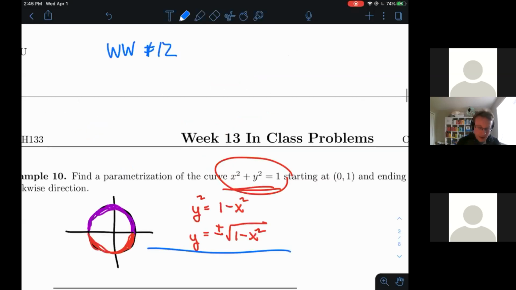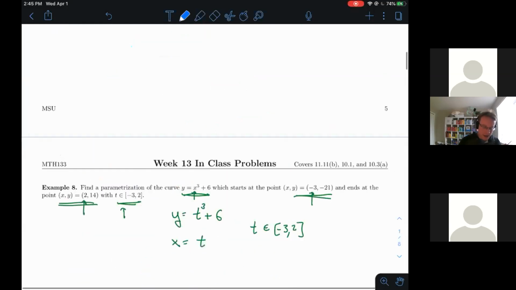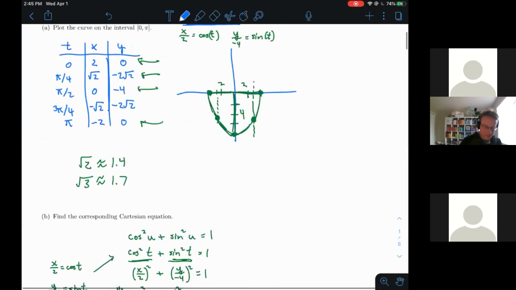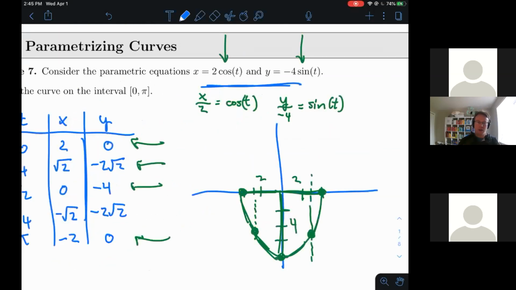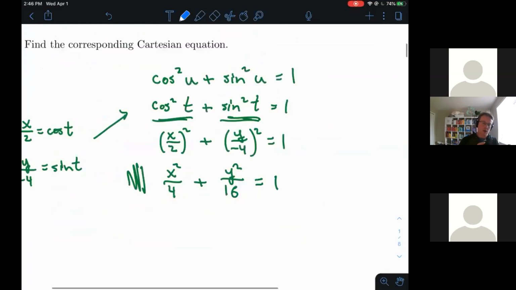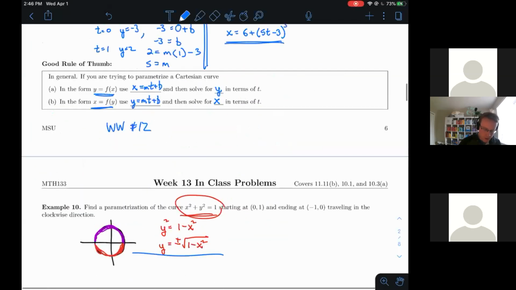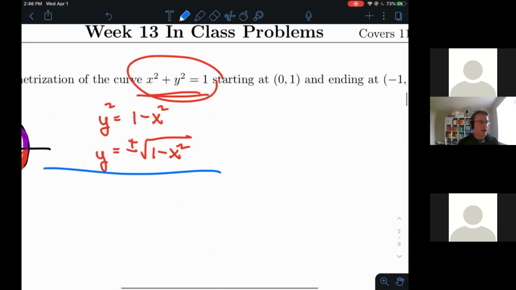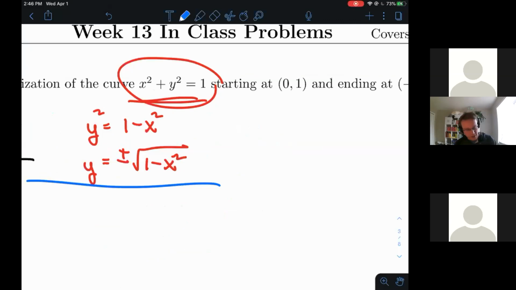And so this is basically just a question that we had slightly in reverse here. So we had something like this, where we had a parameterization, and notice it has sines and cosines in it. And it turned out to not be exactly a circle, but a stretched out circle, right? And again, the radius in the x direction was 2, and the radius in the y direction was 4. So this is the ellipse. And so basically what we want to do is this, but backwards, right? And so we have some stuff here that when you square them and sum them together, hopefully it gives out 1. And so yes, I completely agree.